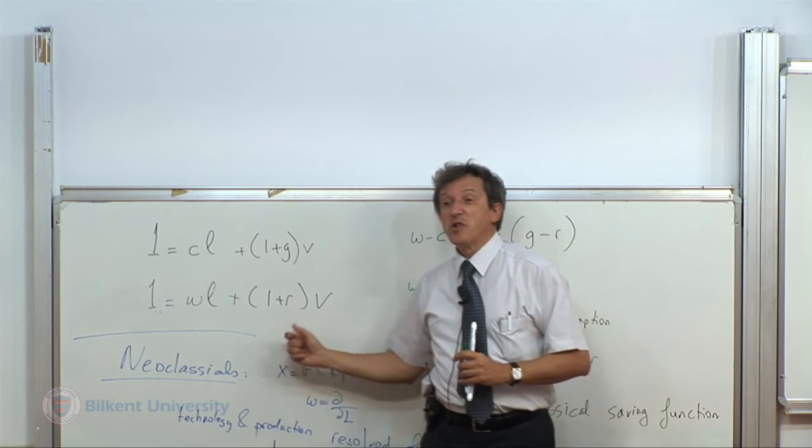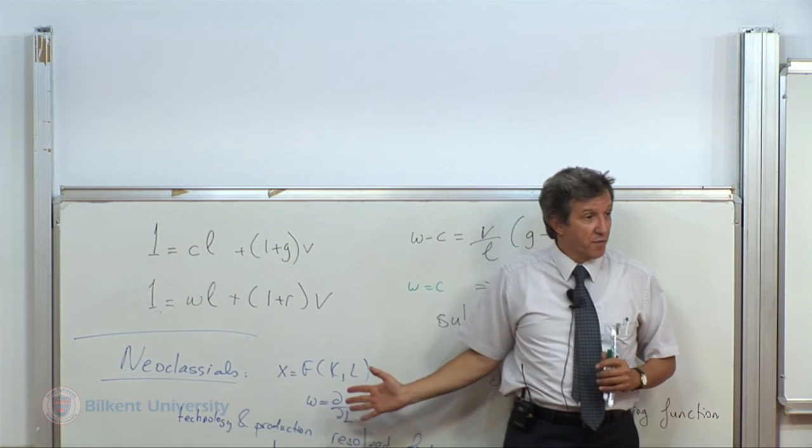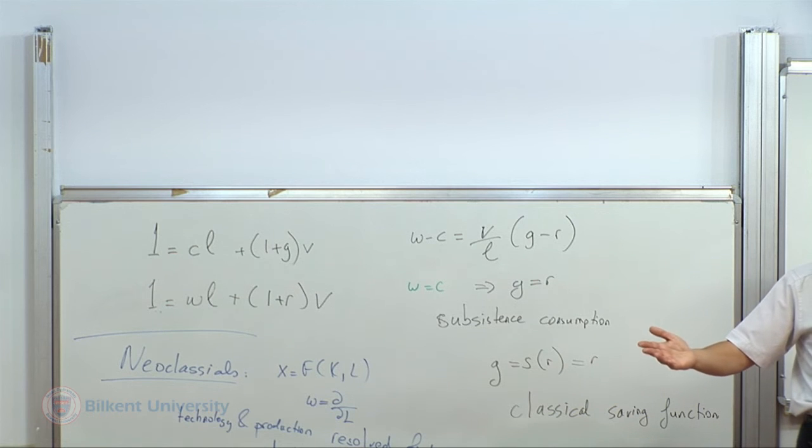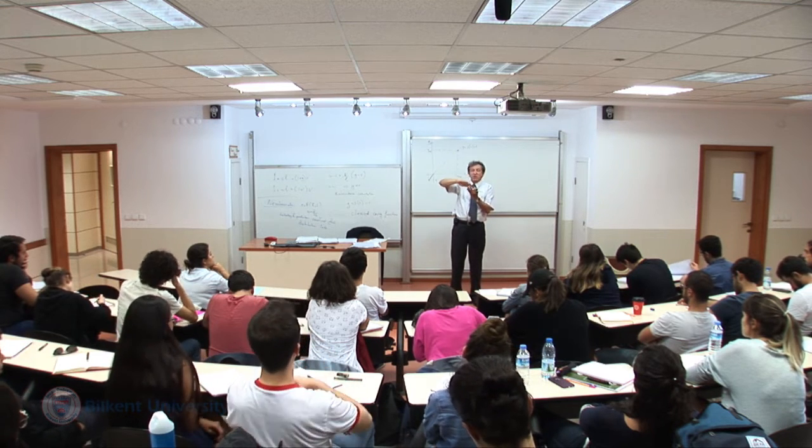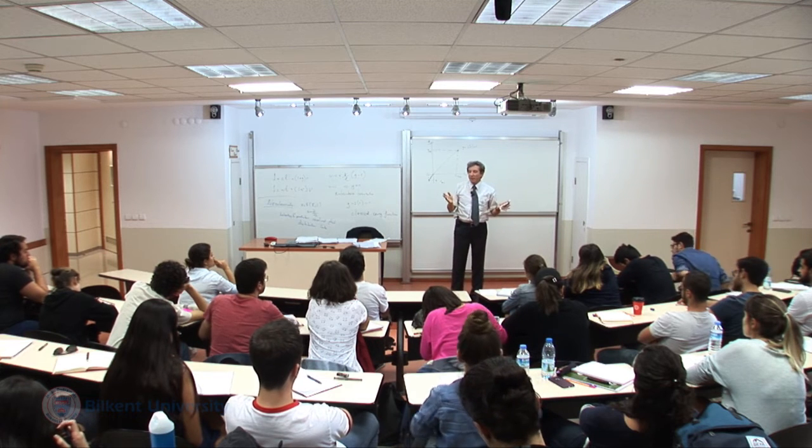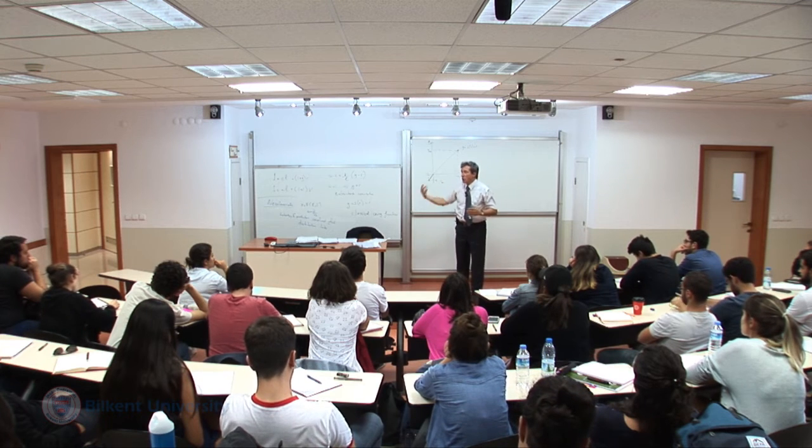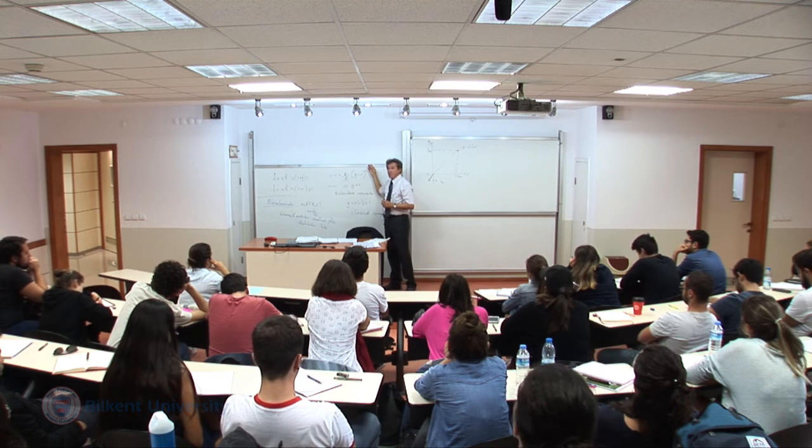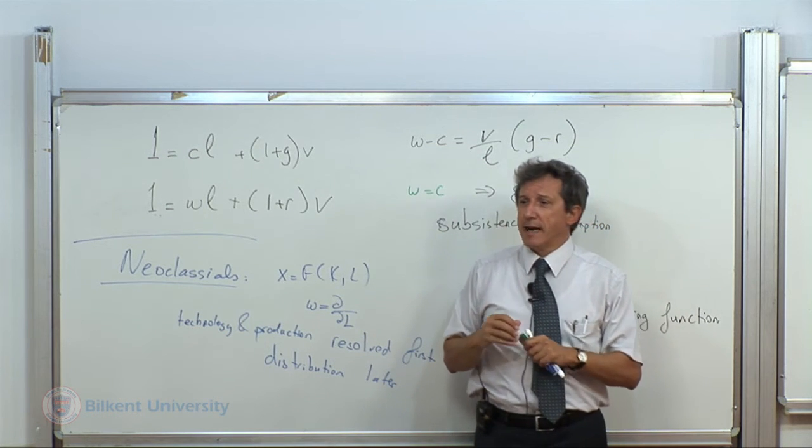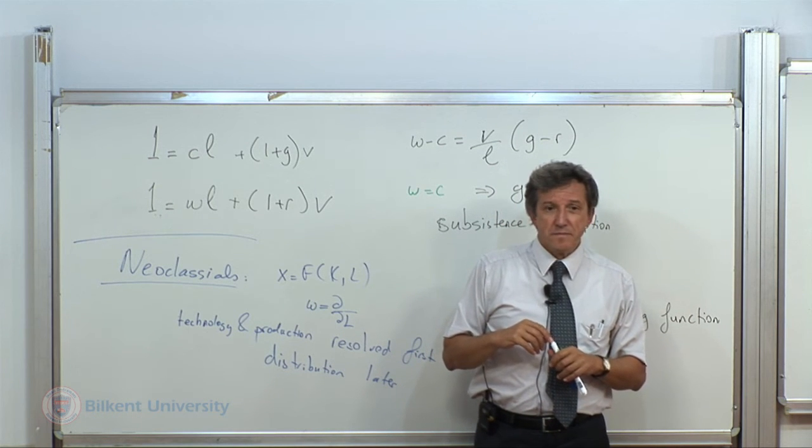Neoclassicals - what you had learned in the second year intermediate courses - they have taken a marginal productivity driven route to calculate wages and profits. And marginal productivity is a technical term of what you do: we simply take a derivative and set it equal to the wage rate. The derivative of the production function with respect to L - that is the extra contribution of the last unit of labor to output. That is the tangency, or the slope of the tangent to the production function. All fancy things that you were trying to find the tangency, trying to find the calculus. But the background idea is that whatever the worker is contributing to output at the margin is his or her wage rate. How do you like this idea?